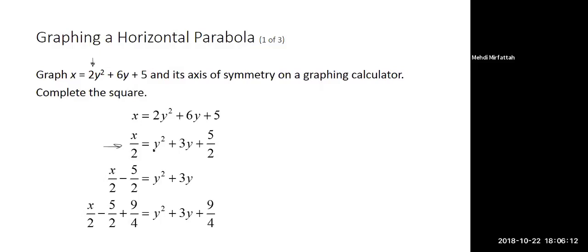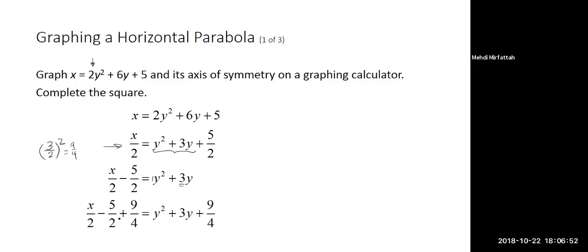And then between these two terms, I can complete the square. So you would get x over 2. I'm going to move 5 halves to the left. And you would have to add something to both sides of the equation to complete the square. To do that, we take the coefficient of y divided by 2 and you square it. Everybody remember that? When the coefficient of y squared is equal to 1, you take the coefficient of y divided by 2 and you square it. That gives you 9/4. That's why we need 9/4 to complete the square.